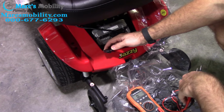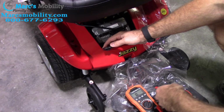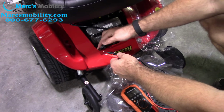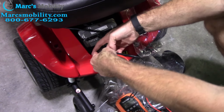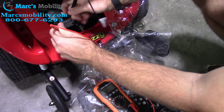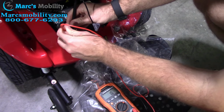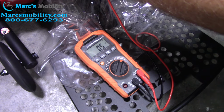Your motor needs to ohm out between 0.5 to 1.5 ohms. So when you have it on your ohm reading, you're going to put a positive and negative to the 2 plugs. You'll hear it beep when you have the connection. Sometimes it is hard to get a connection. You do want to make sure you have it in there good. And so you can see this motor there at 0.5.